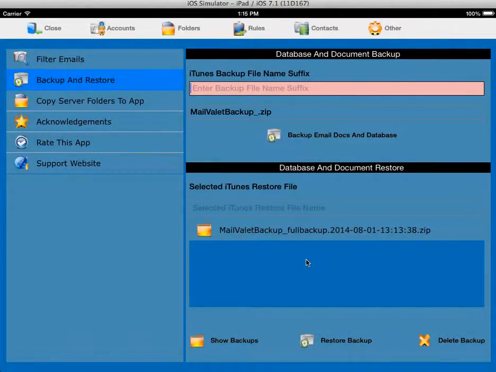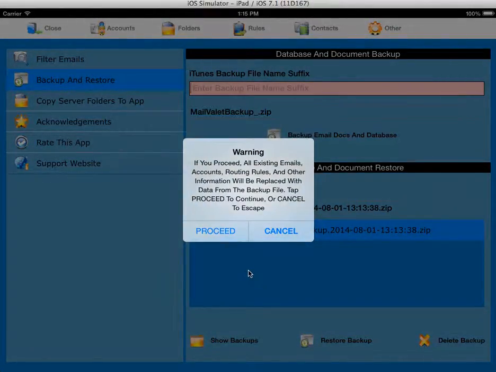We still have our backup file that we can select, and this time I want to restore what we had originally. I'll tap on Restore Backup. Again, I get a warning because I'm going to restore over whatever was currently in place here, and it's just a warning that you may possibly lose something. In our case, we're going to gain the folder and its contents back, but it's just a caution that you need to watch out what you're restoring. It could be an older version and you will wind up losing some recent information.